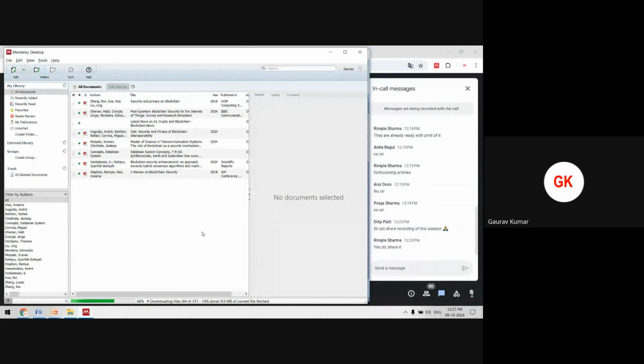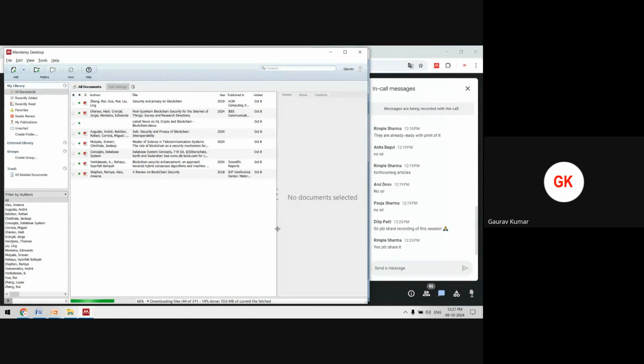Now we will see one more demonstration, one more segment that is related to citations, and those citations we want to use in LaTeX format, that is generally pronounced as latex. Okay, but in a professional, technical way, it should be pronounced as LaTeX.